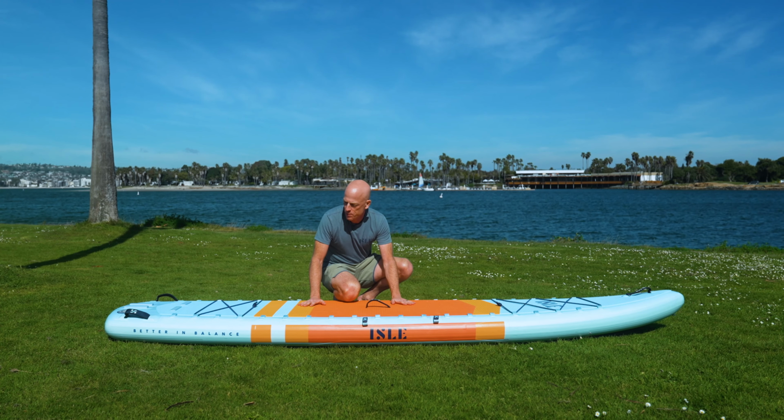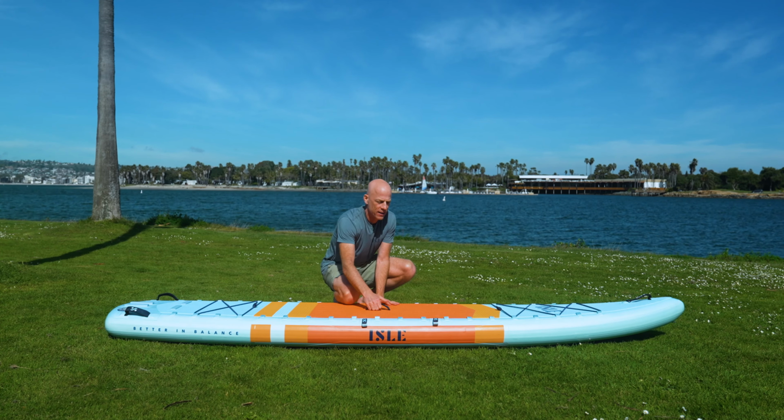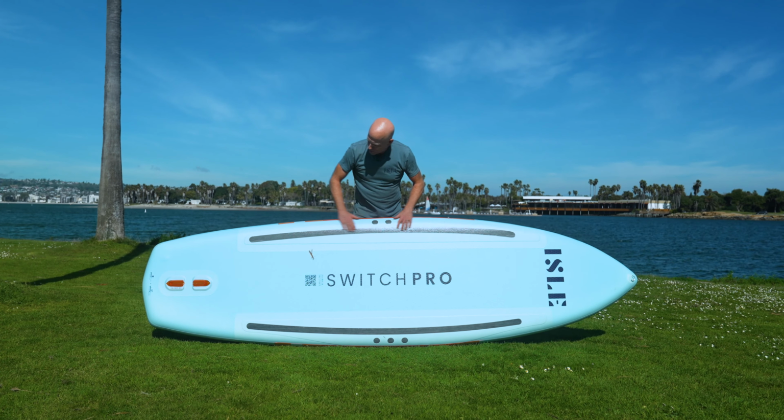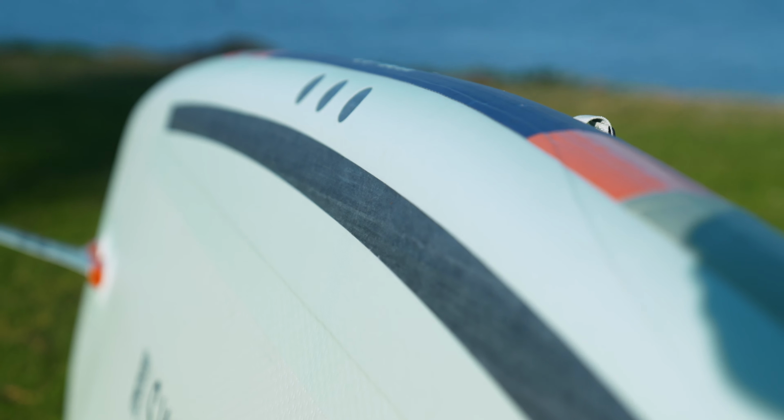I've got a Switch Pro board here, which has InfinityFiber. It has it on the deck as well as on the hull, but you can see it on the hull because we have these reveals so that you can actually see the material. This is a high-performance composite material. It is a true composite.